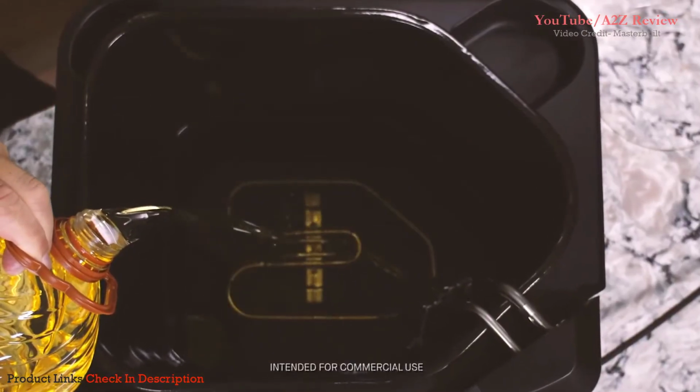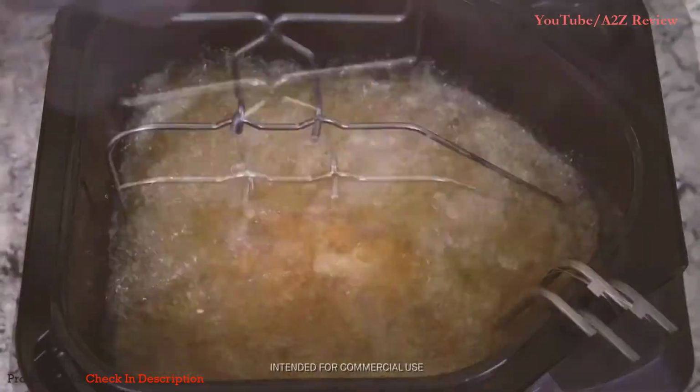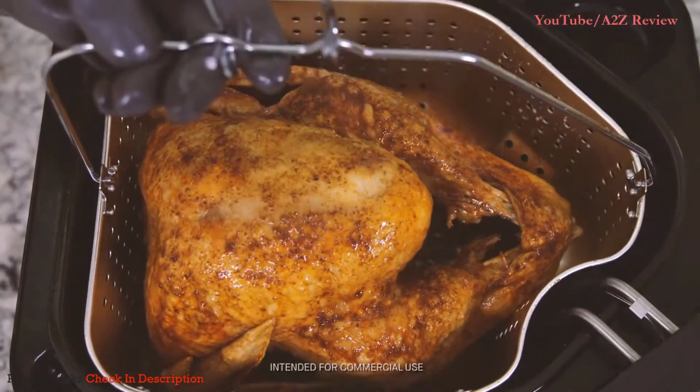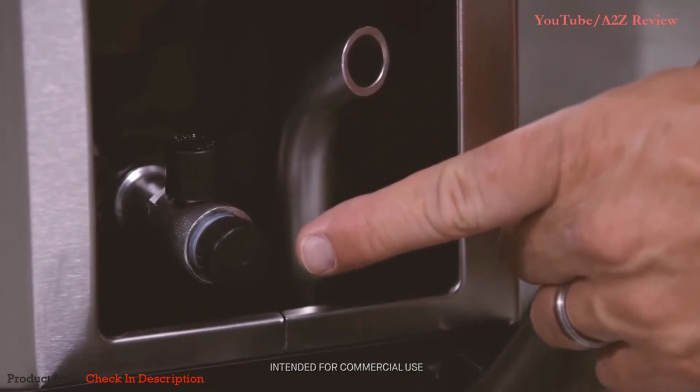Hi, I'm John McLemore, and it's time to fry a turkey. I'm going to show you the safest and the easiest way to fry your next turkey with the Butterball Electric Fryer by Masterbuilt. The first step is to make sure that your drain valve is in the off position and the safety cap is properly mounted.